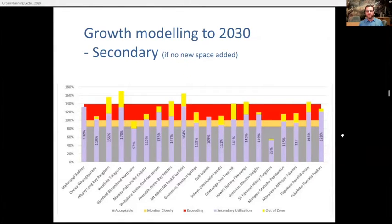You'd have to send them to Gulf Islands or somewhere with plenty of space, and even then there isn't enough spare space in the whole system. This was really the benefit of moving to holistic catchment and whole-of-region planning. Historically it was done at a school or small group of schools level — you'd say we can fix this by not taking any more out-of-zone students — blissfully unaware of where those students would go, because where they'd go next is already full too. You get a domino effect through the system.